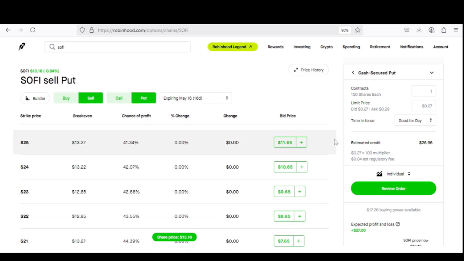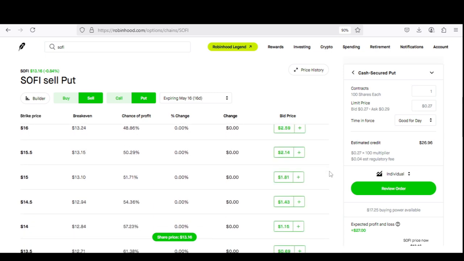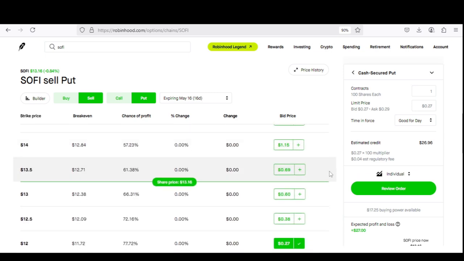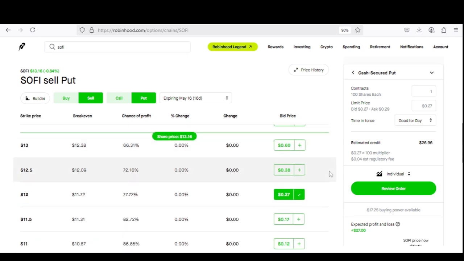So the cash secured put is a perfect option strategy for anyone getting started with options, or if you're new to options, and even furthermore, if you're trading with a small account. As you can see, SoFi is trading at a price of just $13.16. So that creates a very good barrier to entry, meaning anyone with a small account would be able to trade this stock as opposed to trading one of the big boy stocks like Apple or Nvidia, which cost hundreds of dollars per share. So it does not matter what size your portfolio is, always look for good stocks within that realm of your amount of capital that you could deploy into these option strategies.